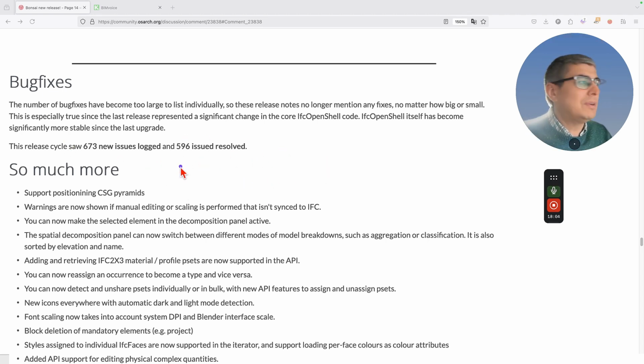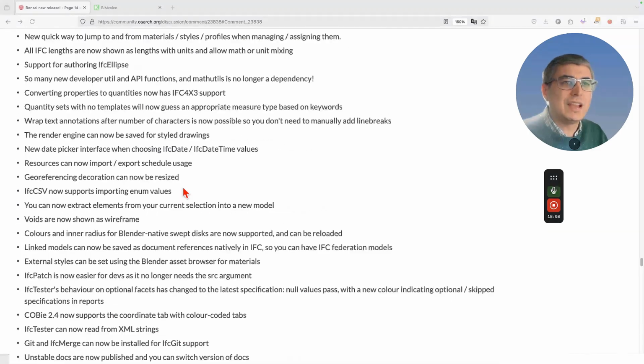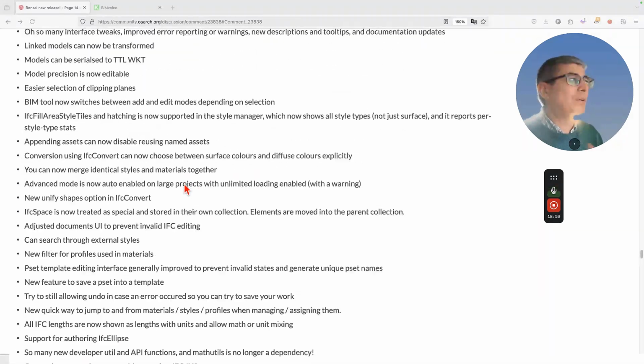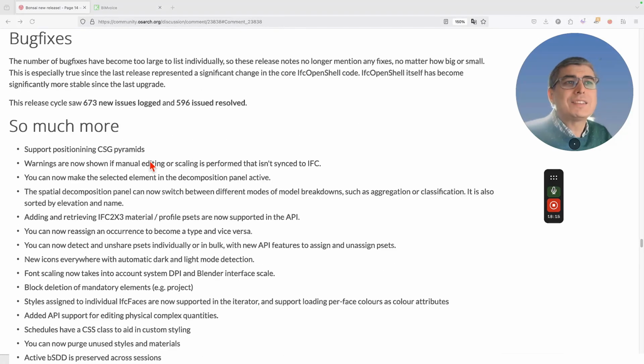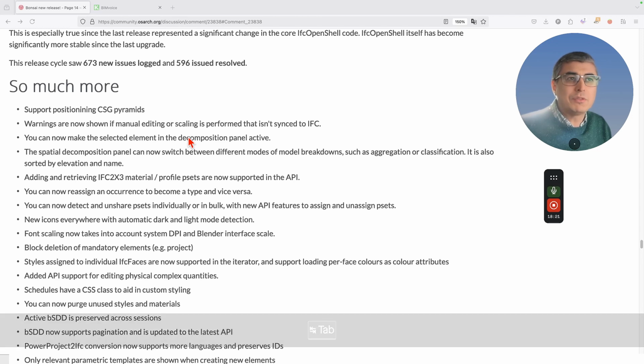Yeah, so there are many other things. Let's see. Is it long, this? Yeah, it's long, but what should I do? I have to go through it, right? Because there are some important things here. All of them are important, but maybe some of them are more relevant to you.